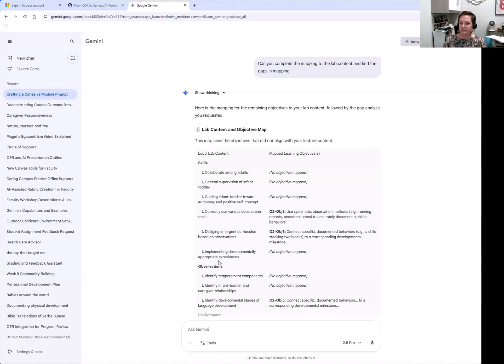So there probably wouldn't have been such a disconnect because AI likes to over-disaggregate and create a lot of extra skills for you to map. And there's some that can easily be combined. So it probably wouldn't have been so much of a disconnect had I taken the time. But yes, you want to get those objectives first and then map them to the content.